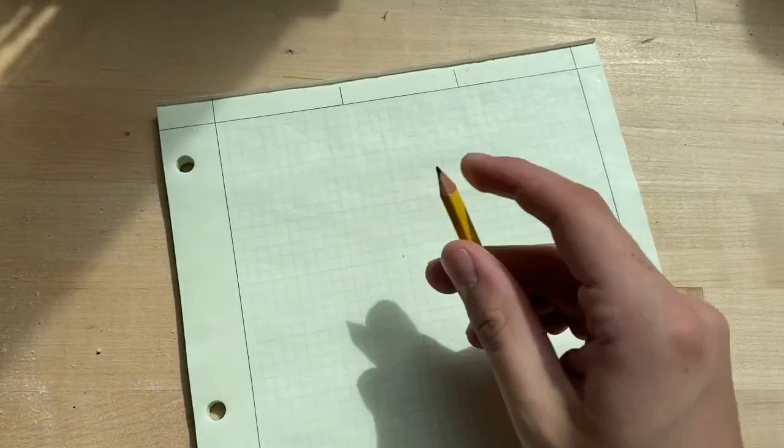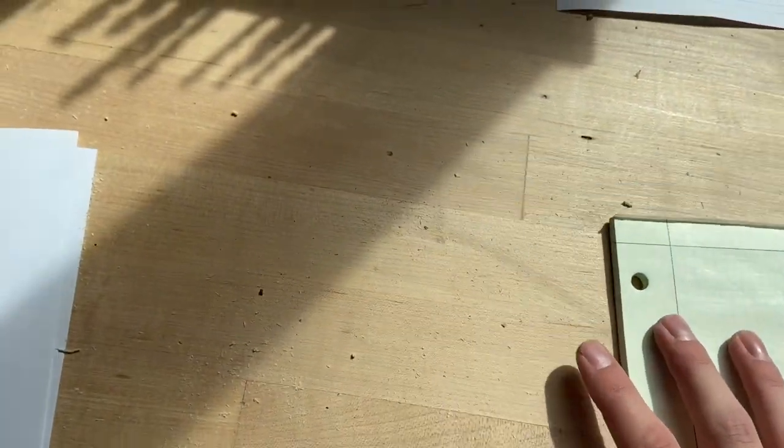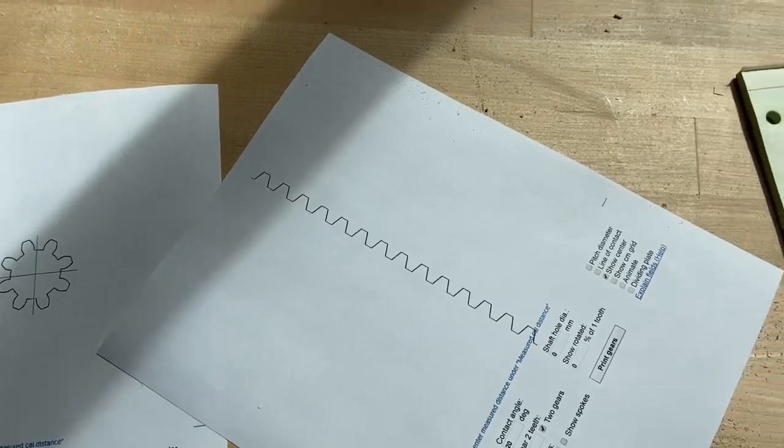So I've got gear templates right here that you can't see, that the goal is to cut them out of wood, make them do a thing, build a nice case, maybe varnish it up nice depending on how far I want to take this. Time for my least favorite part of anything, trying to draw through camera, but I don't know why I'm trying to draw it out. I'm not going to draw it out. What I'm trying to do here is somewhat simple. Here, I'll actually cut out these templates a bit so I can play with them more.